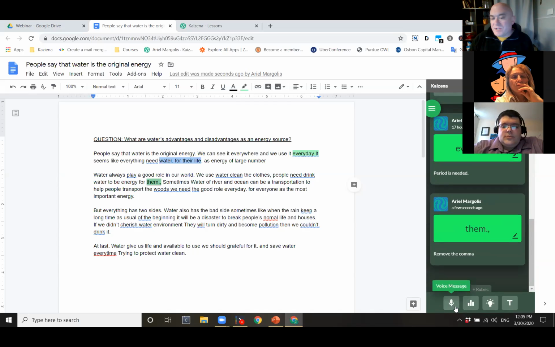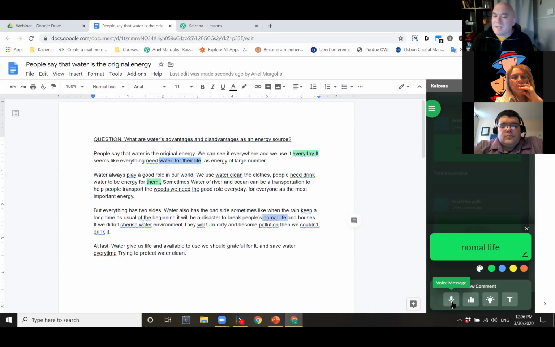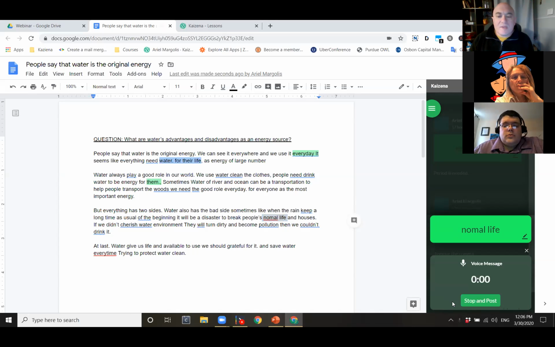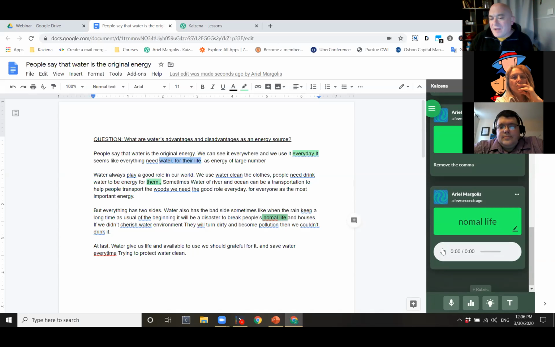The next feature that we want to show is a voice comment. Here, I have one that I already created. The way that I would create it is, I'm going to click this one over here, and click the little microphone. Oops, I made it green by accident. Sorry, I meant to make it blue. But that way, the student can hear my voice, or hear your voice, for this particular piece of feedback.